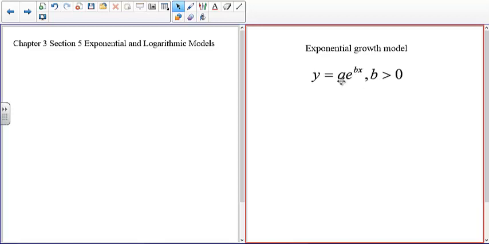And a has to do with what the initial amount is. So if you start with more, you end up with more. But it's a proportional thing. If you have twice as much to start with, you're going to have twice as much at each value of time, given the constant b value.